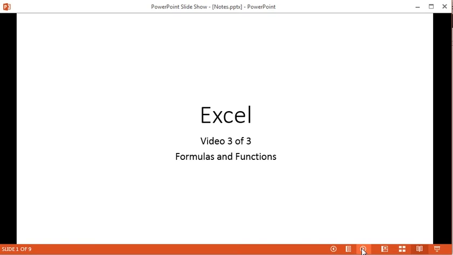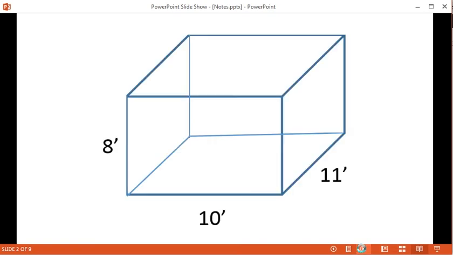Let's say you're planning to paint a room. This is an odd room because it has no doors or windows, but as you can imagine, I'm simplifying the problem. Anyway, you're getting ready to paint this room and want to know how much paint to buy. The room is 10 by 11 with 8-foot ceilings. Let's say a gallon of paint covers about 350 square feet. You need a formula to solve this very practical problem.